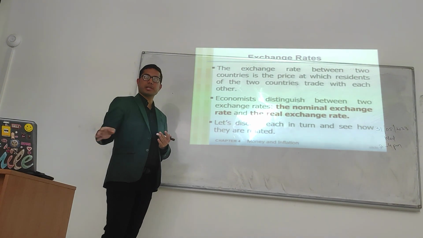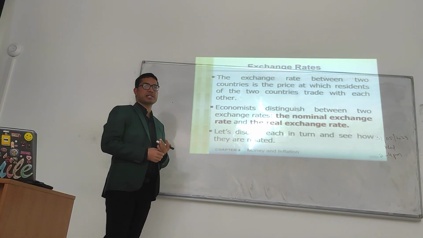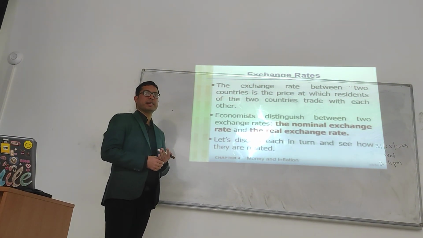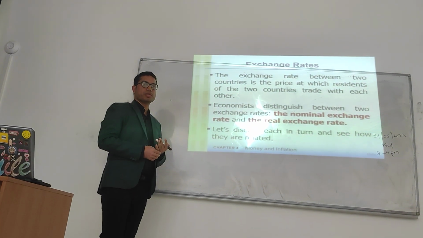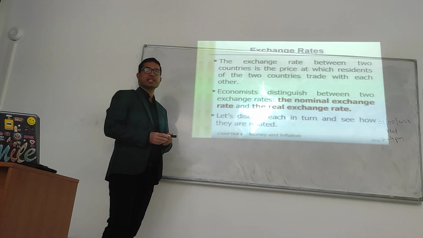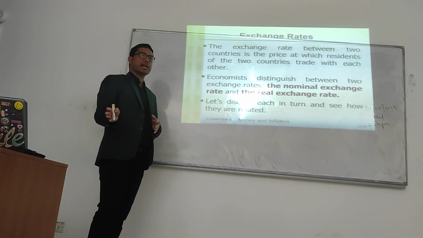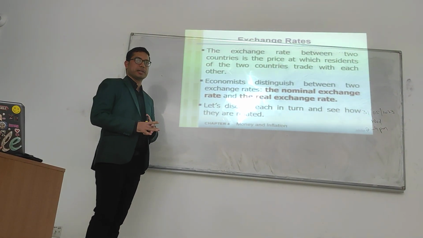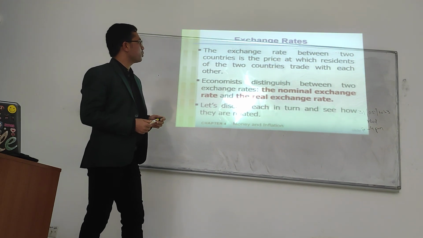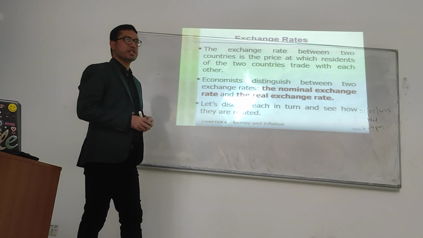In Cyprus, in Turkey, Turkish lira is the national currency, but Turkish lira is not the international currency. For international flows of goods and services, you must have international currency. So it is better to convert one currency into another. So we can say that the exchange rate between two countries is the price at which residents of the two countries trade with each other.